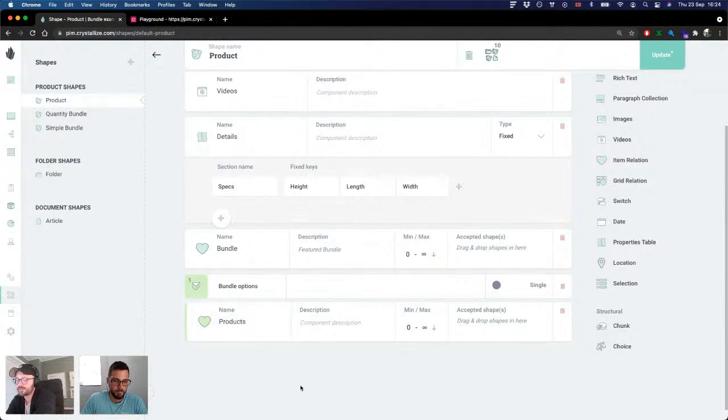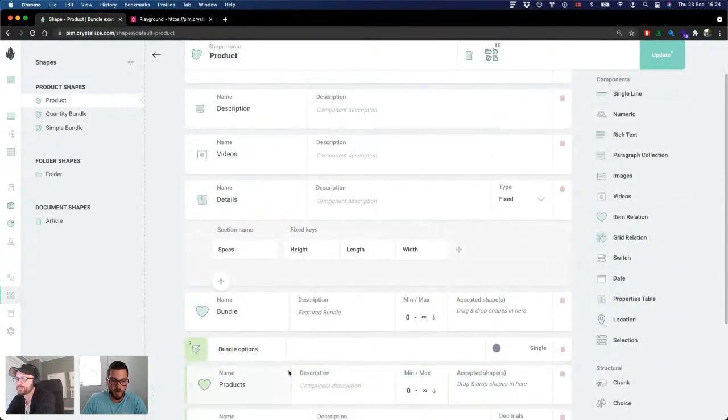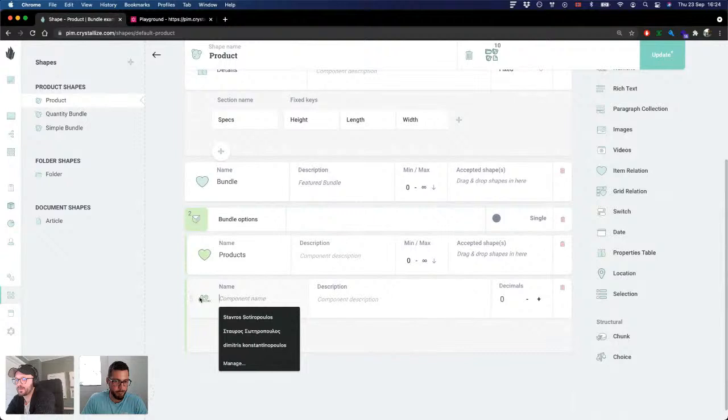Instead of defining min-max, we'll just keep it open because we don't know how many products you can choose between. That's up to the catalog, right? Then you can also add a numeric component.